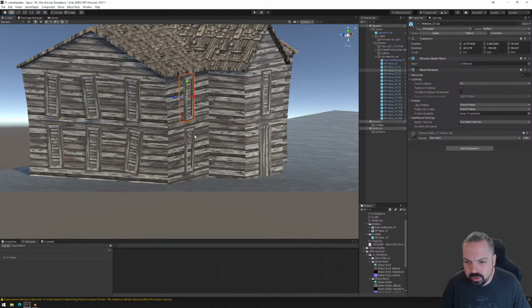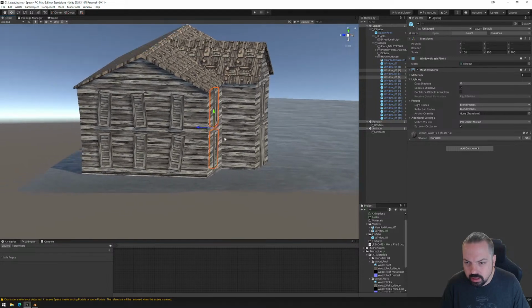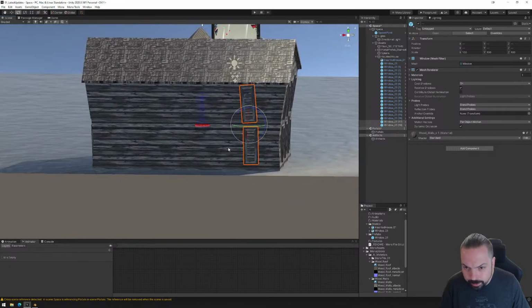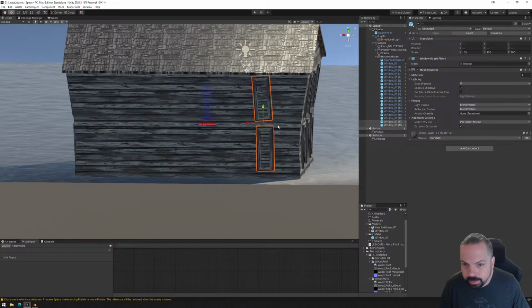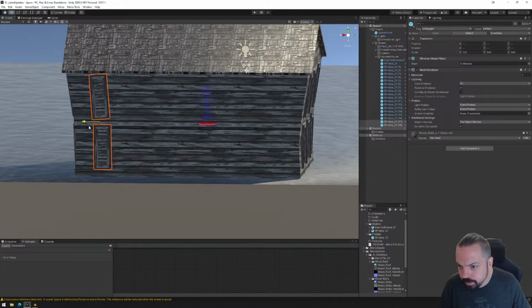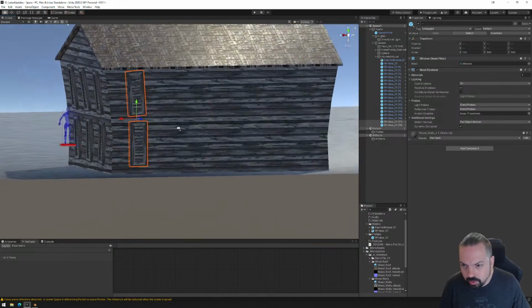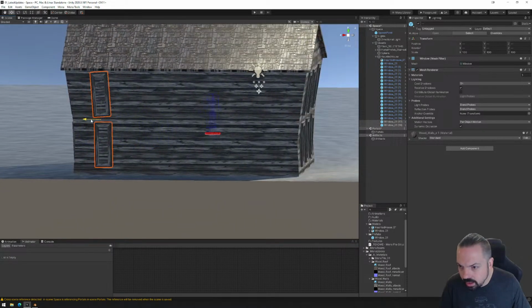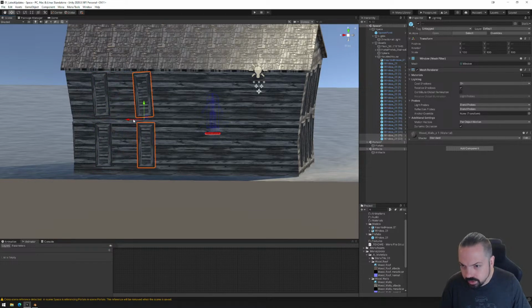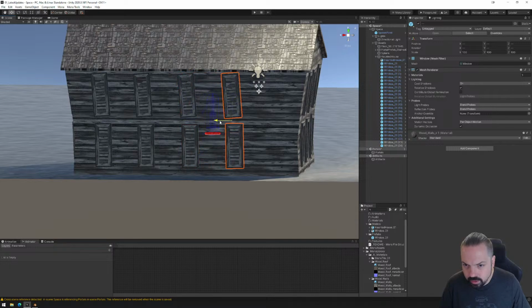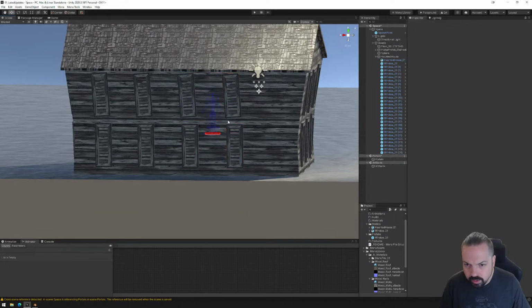I'm going to grab two of these, duplicate them, move them to the back, rotate those. Go. And then duplicate those. Oops.